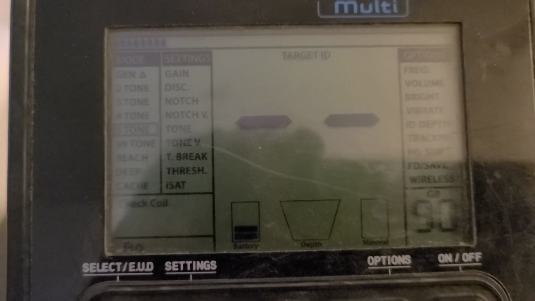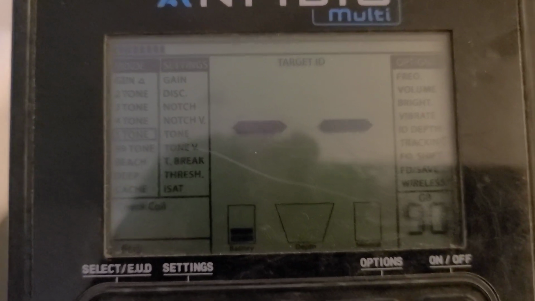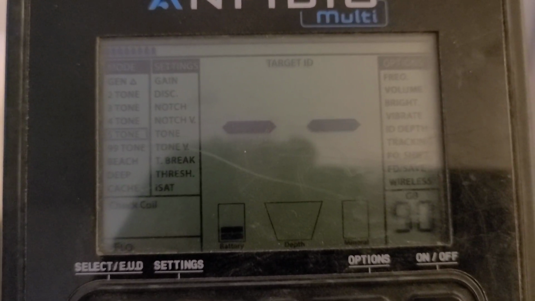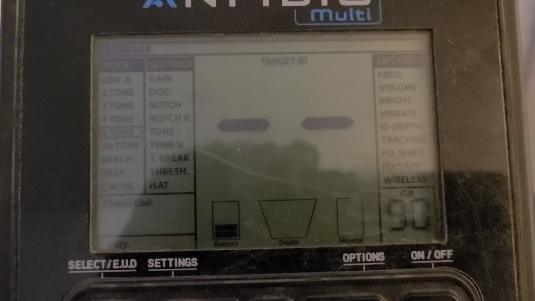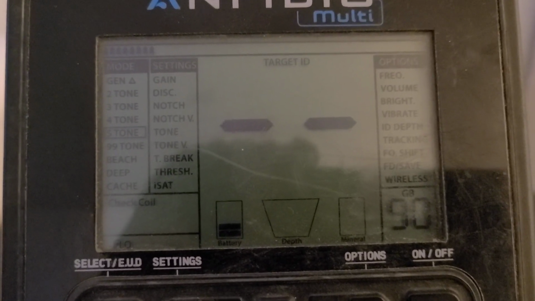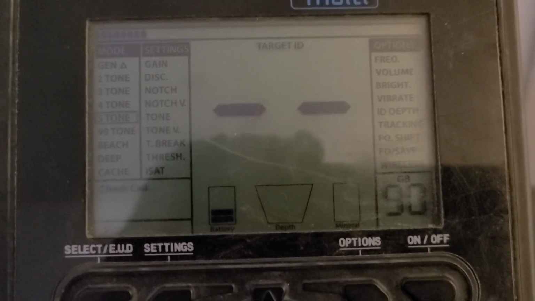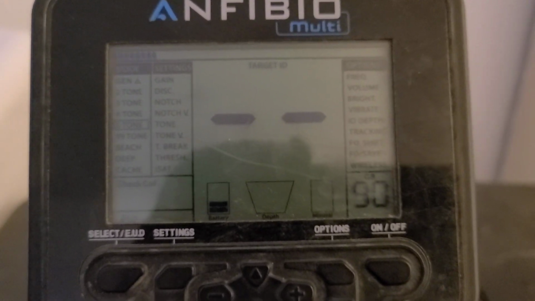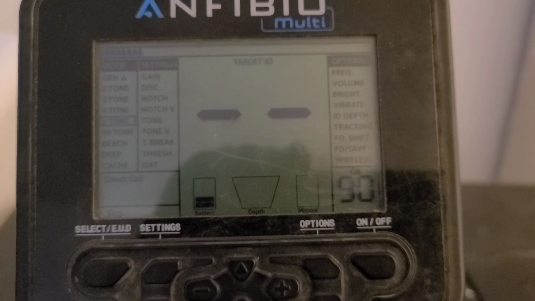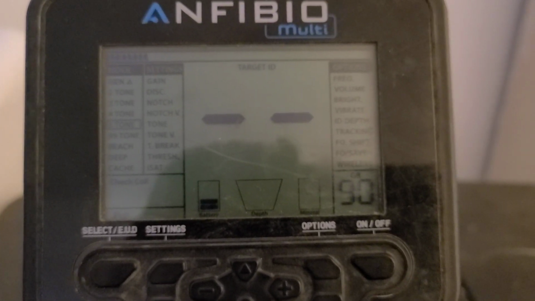I don't hunt beaches because there's no beaches here. One guy was asking me what setting to use in black sand for beaches. I don't hunt beaches, so I can't give you an honest answer on how to set up your Anfibio for beach mode. There is a guy on the Nomad team, a field team member for Note to Macro. He hunts beaches, and he'll probably give you a better answer.